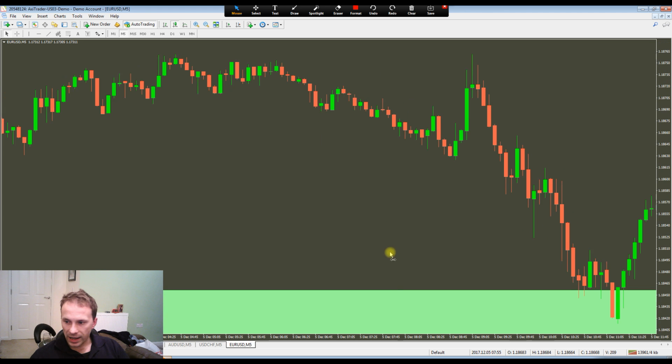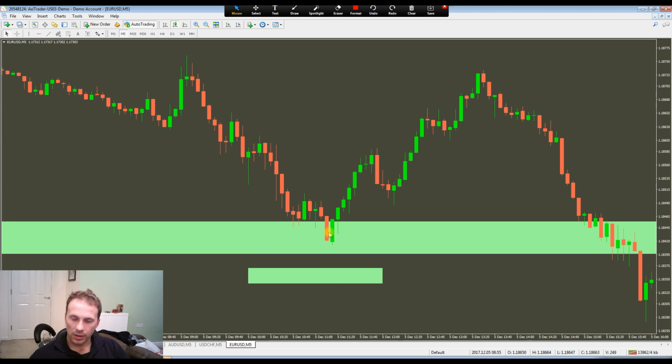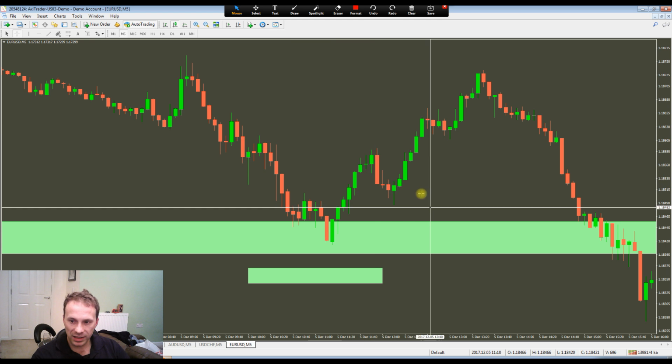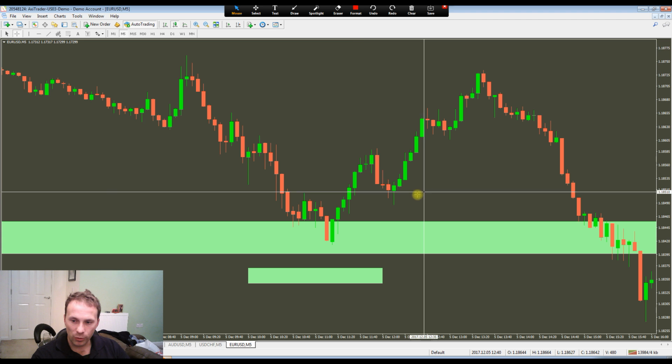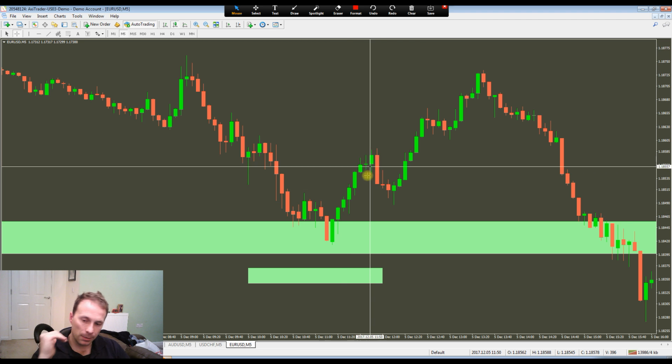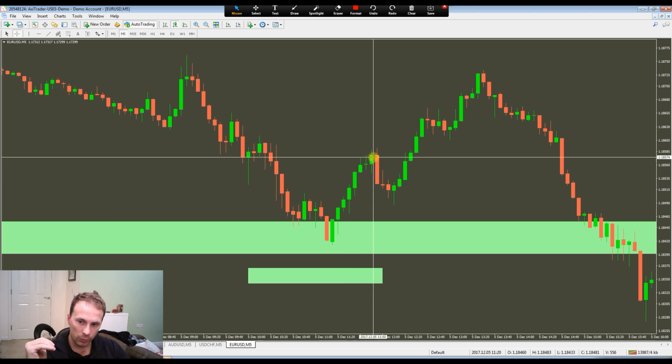Look again, we've got a nice bounce. I wouldn't say it's an engulfing candle, but we have a nice green candle here. And again, we had a pull up and a pullback before shooting up. And this here is again a nice level of support. If you see a nice bounce off a support level, wait for the pullback, because there's always a pullback.